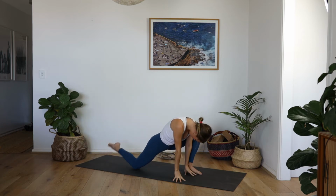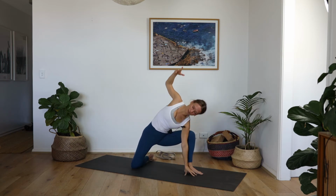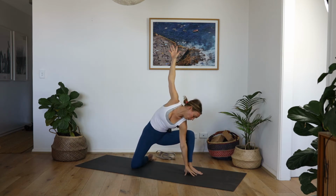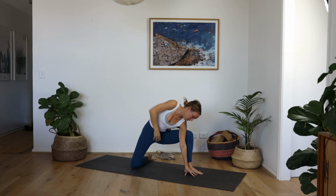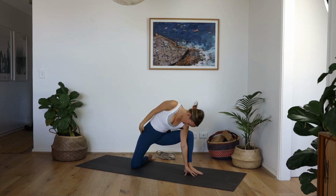Both hands inside. Turn the right shin in parallel to the back of the mat and then reach your right arm to the ceiling. Good. Press your arm into your leg. And we're getting that deep external rotation in the left hip. Squeeze the left hip in. Look up. And then release the hand all the way down.